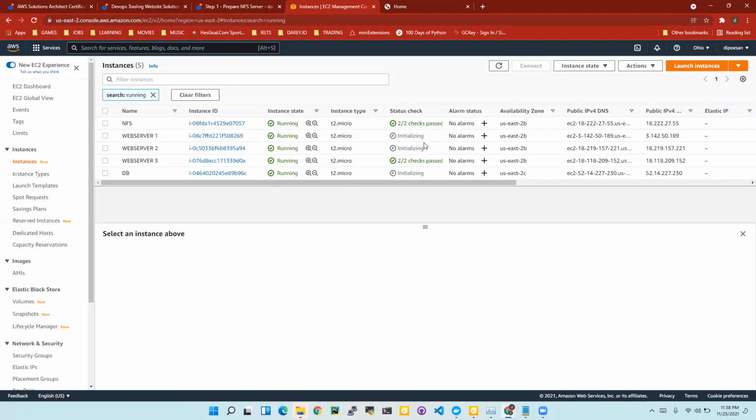Basically, if you're creating an EBS volume, you want to make sure that the EBS volume has to be in the same availability zone as the instance you want to attach it to. Do you understand? If your EBS volume is not in the same availability zone as the instance, you won't be able to attach it. The instance won't even pop up when you want to attach it, because they're not in the same availability zone.